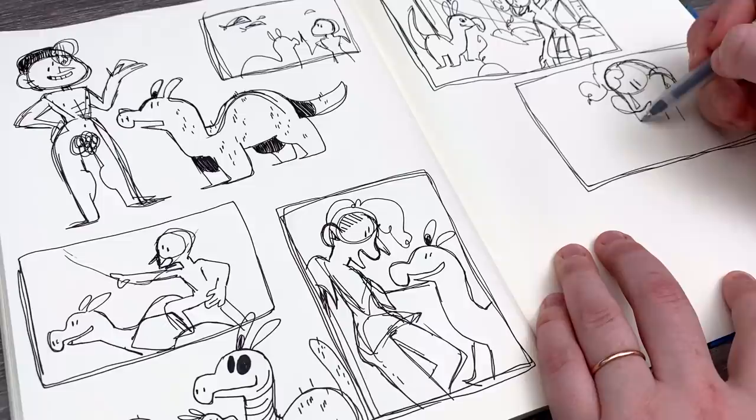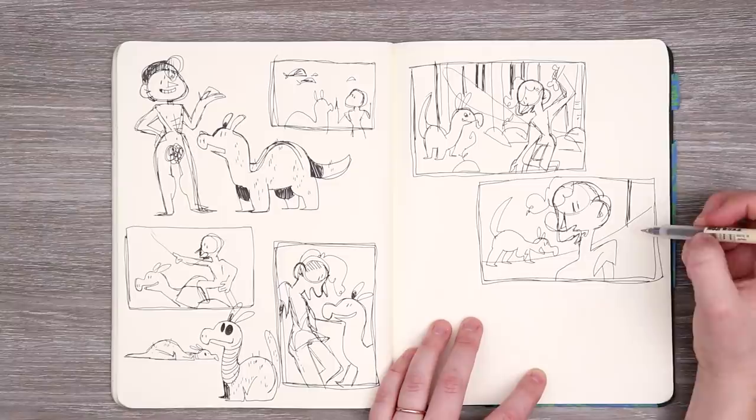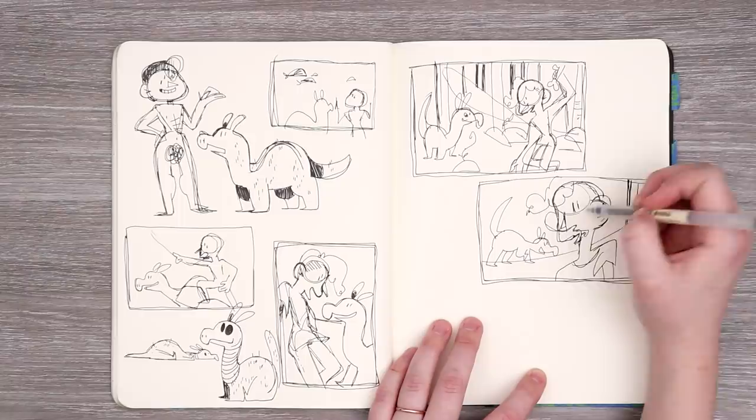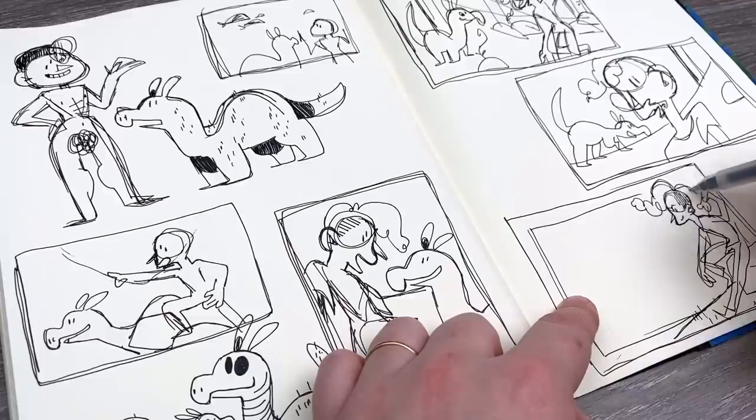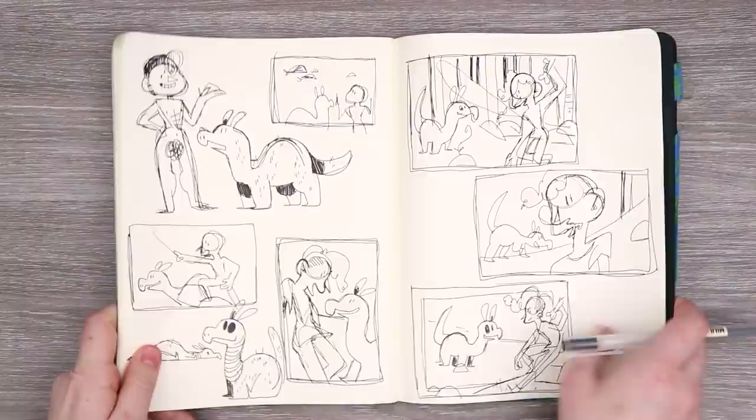What are these proportions? This is hilarious — I think I tried to shove him in the box a little bit there. Here we have our main character in the foreground and our little guy in the background sneaking up on him, very close to the camera. I kind of like this one because he's like off of the screen and I have this frame going around him — they pop off of the background. I'm going to go with this one. I do like the framing on this one a little more. So let's get to drawing.